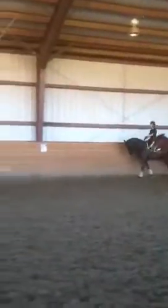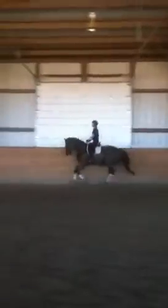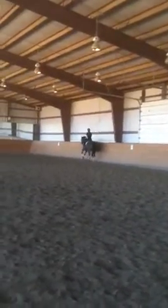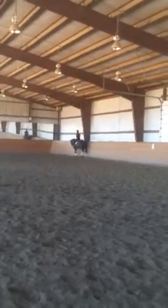Good attempt. Flying changes at A. You're going to be riding medium. Go for the change. Better. Good. Half halt. Corner. Medium down the long side. That's our boy. Corner. Left half pass again. One more time.